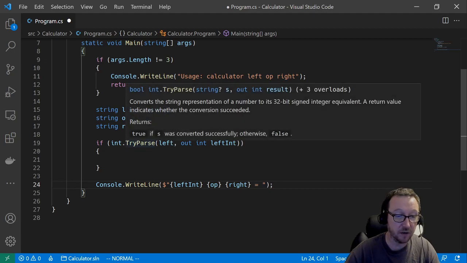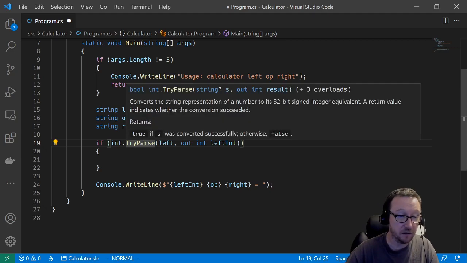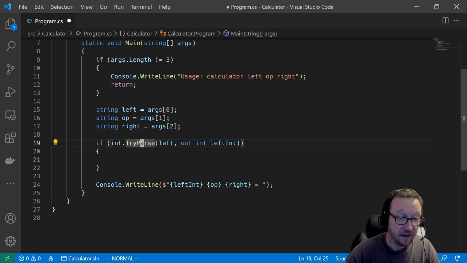So int.tryParse, the way this works in C#, it returns a boolean. So you see here bool, so it returns true or false. If it successfully passed the string and turned it into an integer, a number, then it will return true. If it didn't, it will return false. And then if it worked, the number that it found will go into this parameter here.